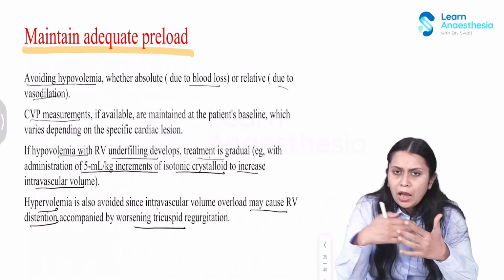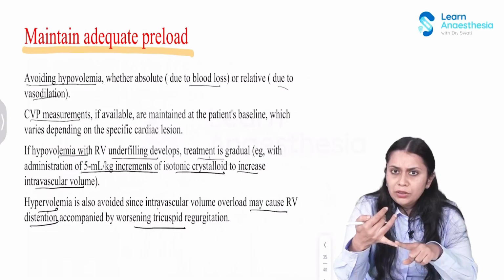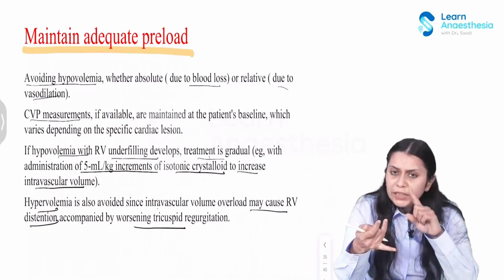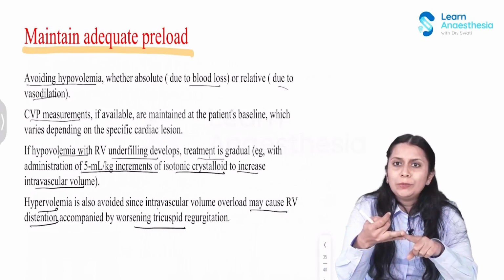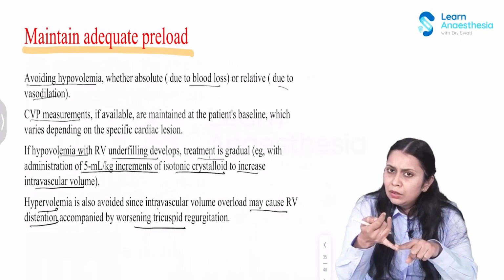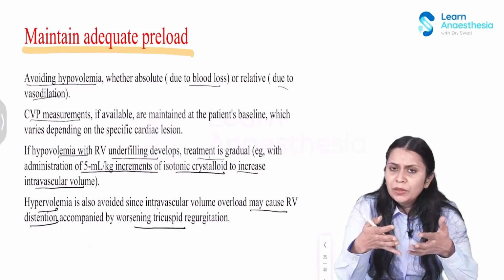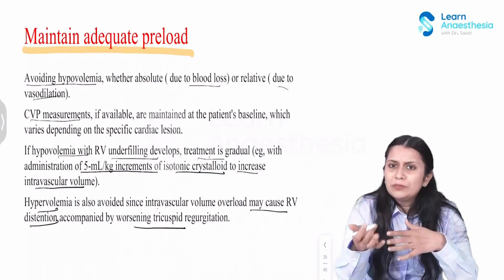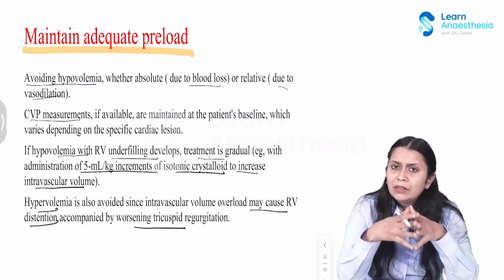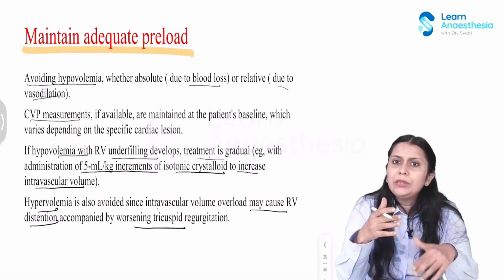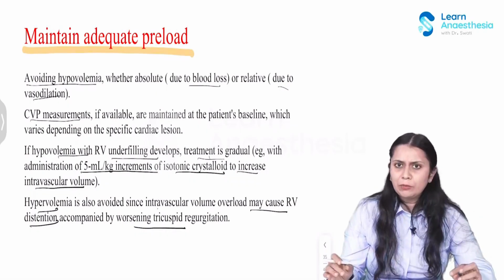So if a patient with pulmonary hypertension is for surgery, we need to maintain the preload, we need to maintain euvolemia, neither hypo- nor hypervolemia, right? Hypovolemia would decrease the preload, it's a preload-dependent condition, and hypervolemia can cause pulmonary congestion. And we need to decrease the PVR, we need to keep the FiO2 high, we need to hyperventilate the patient, right? So these things we have to remember, okay?